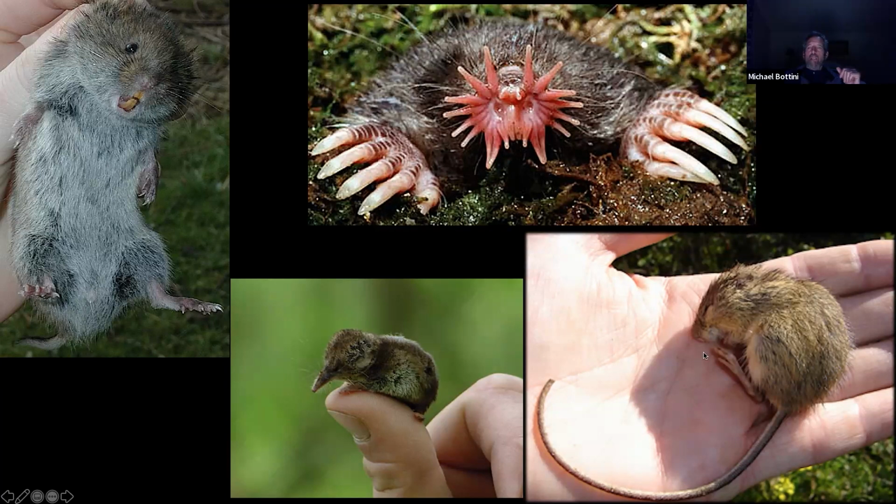Okay, and then moving along to the lower left, this is an animal I found in the walking dunes in January, and I've heard about it. I have never seen it, and I've never seen any of its sign. This is the jumping mouse, the meadow jumping mouse. And again, another really interesting, beautiful animal. That long tail and those huge feet. So this can make leaps of 6 feet or greater.